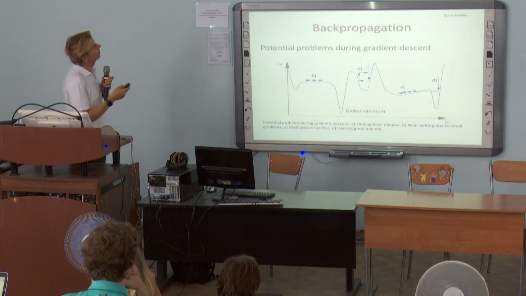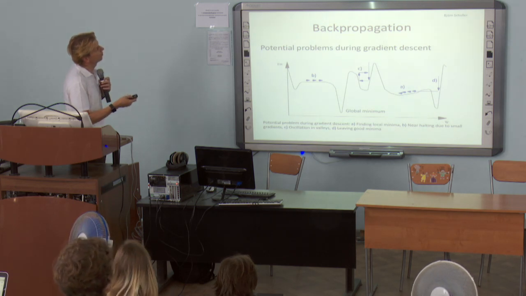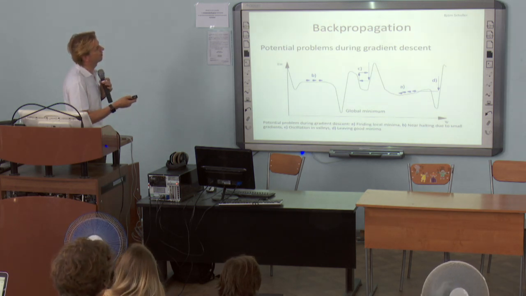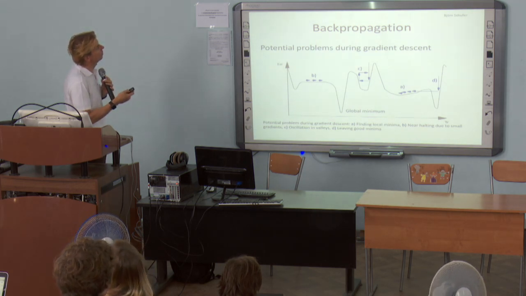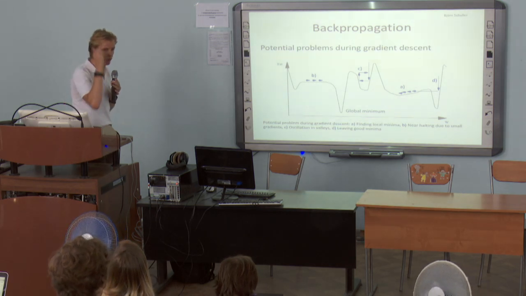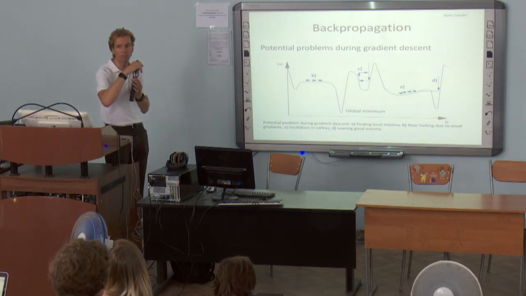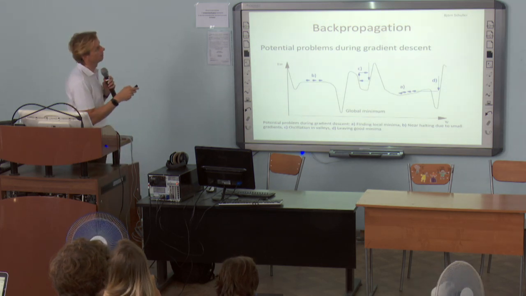Now these are the typical errors that you can have. If this is your error, let's consider a single weight for the moment. Of course, you have millions of weights inside the network over all the layers. You always have the aim to reach the global minimum. Of course, you can't do exhaustive search. You can't look at all combinations of the millions of weights. So you have to have efficient search algorithms.